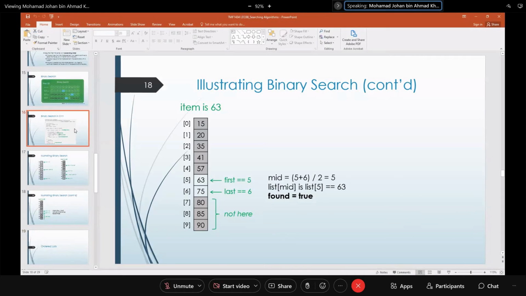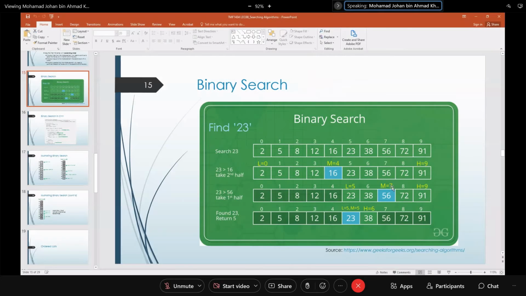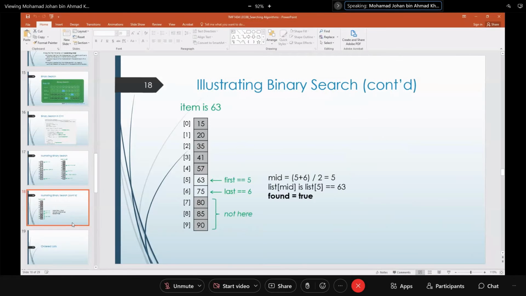All right, just to test your knowledge. So my recommendation is you write on paper the variables first, last, mid, found, and the current. Current is basically the value of the current of the middle. All right, the element within the middle. Okay, so you write it on paper and then you try on this example.